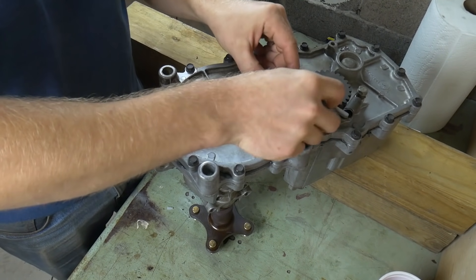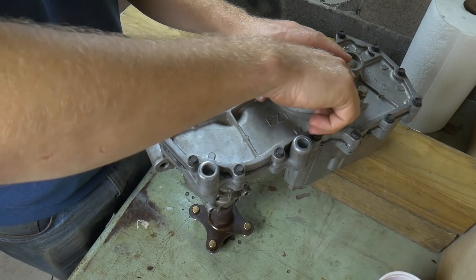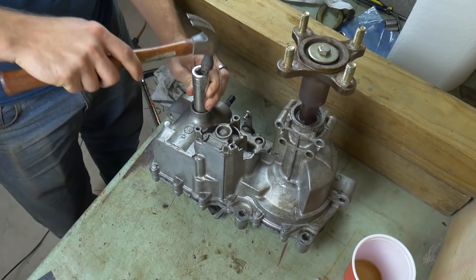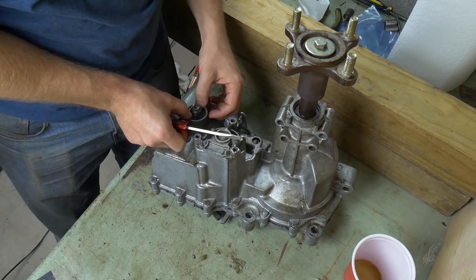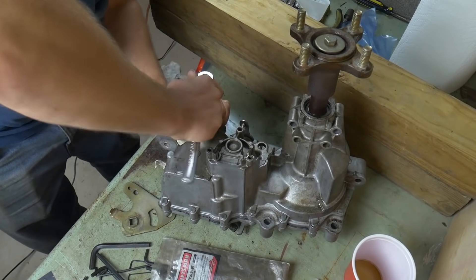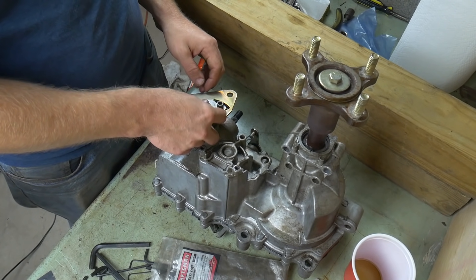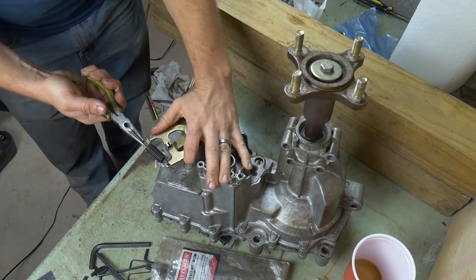If you took the optional part off, add it back on and tighten that bolt. Next, push down the seal for your linkage shaft — I had to use a socket to tap it in to make sure it was seated, then add this plastic ring. This is the stopper for the linkage, and that is an Allen key bolt we took out earlier. You don't have to make sure this is perfect right now — it's going to be adjusted later. Then assemble the rest of the linkage and do not forget your spring.